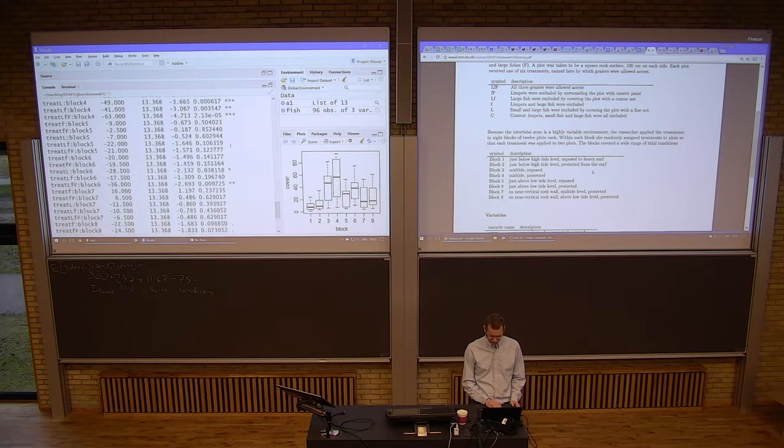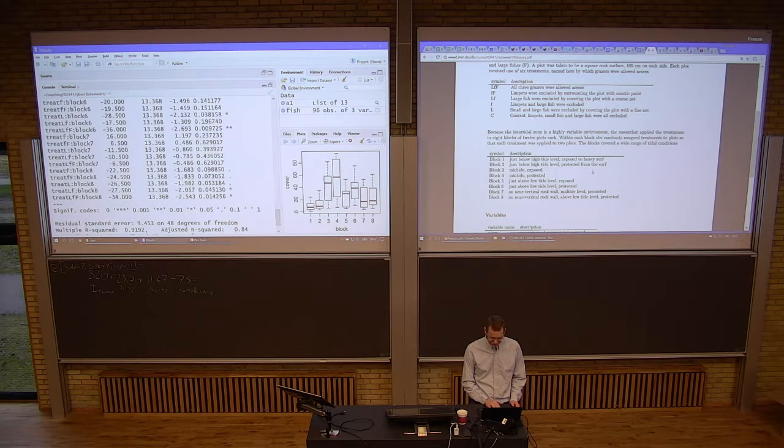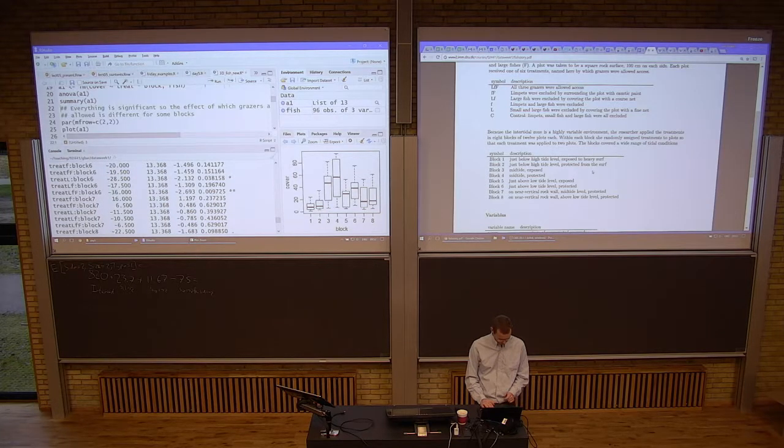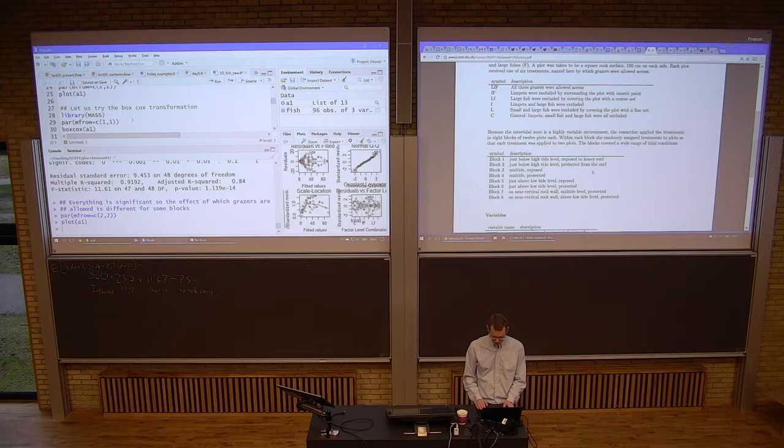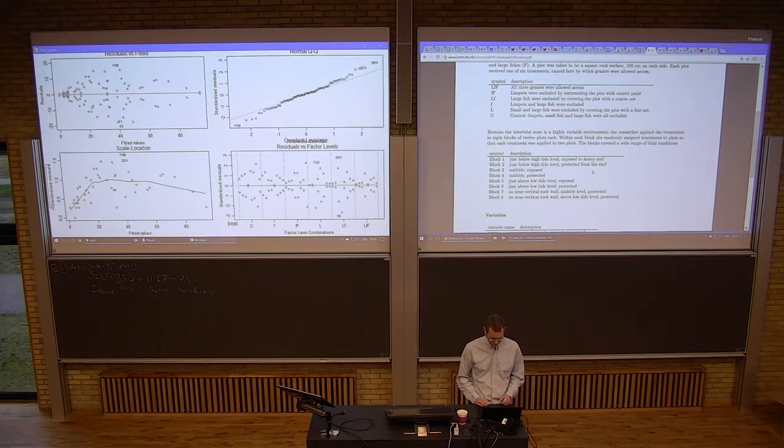Well, the one thing to notice is that there's a lot of combinations here that are not significantly different from the reference. So maybe we are using too many parameters here. But before doing too much inference, let's just do a diagnostic plot of this. So what is your immediate comment here?